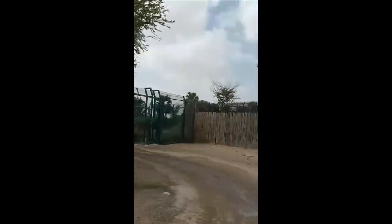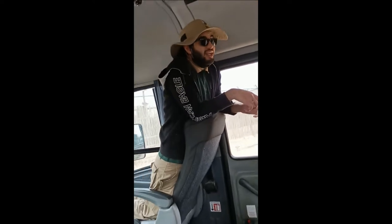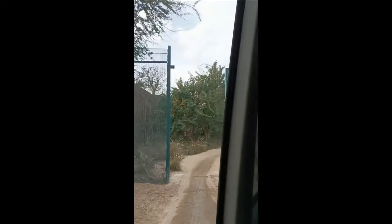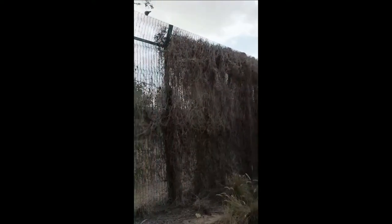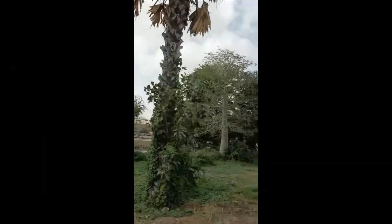The ostrich is also very fast. You can see it again on the left side. The ostrich can run at speeds of up to 70 kilometers an hour. And they have a kick so strong they can kill a lion. They're very tough. Talking about lions, in the next exhibit we're going to... The lions will be on the right side.